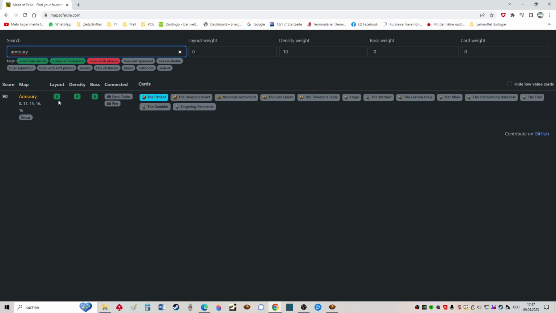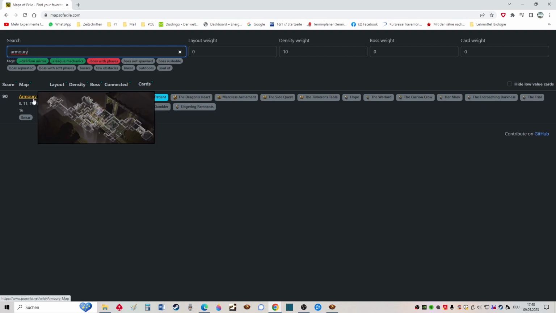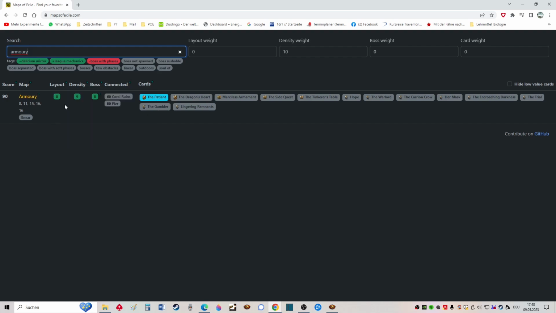And it has a good layout. The person who makes this website also gives you a photograph of the layout. Very helpful. And as you see, in Armory you run on the left side to the boss, kill him, run back on the right side, and you are done. Very nice layout, I would say. The density is quite high, and this is important for what we want to do.